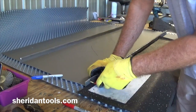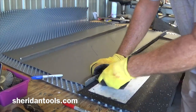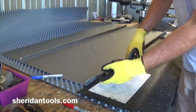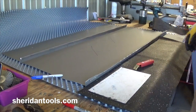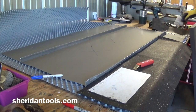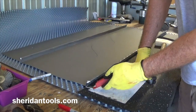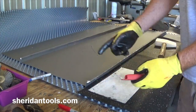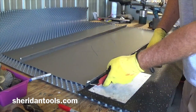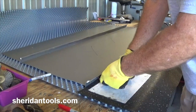Once you get that started, what we're trying to do is open that up so that we can pick this panel up off of here. So once you get this to this point, now the corner of this tool is going to leave a mark on that seam, but that mark will be hidden when you lock the new panel on. So it's going to leave a little bit of a mark, but it's not going to be a mark that's going to cause problems later.